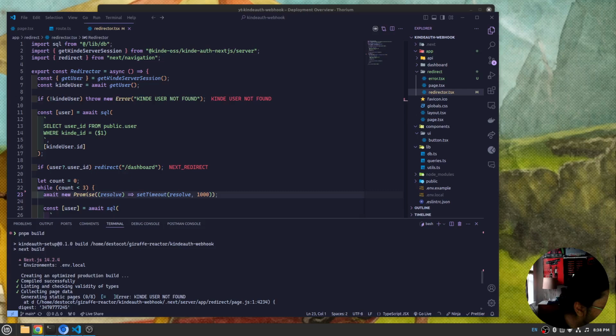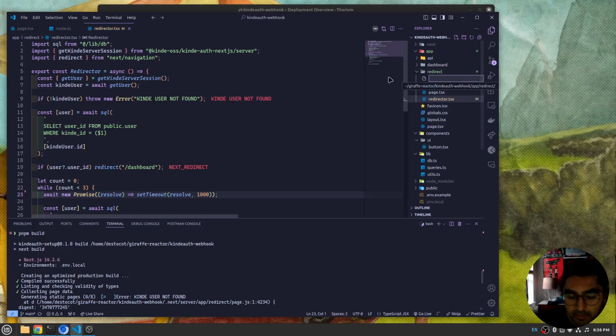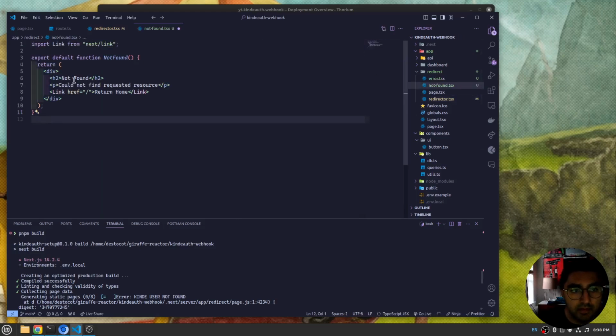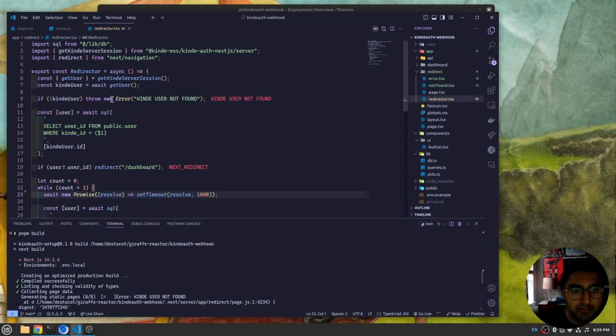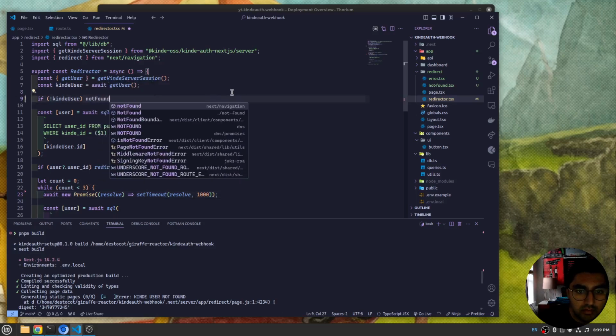Let's see here. Not found. Let's try a not-found page, see if that helps at all. not-found.tsx. Not found, could not find requested user, return home. And then we can throw a notFound.